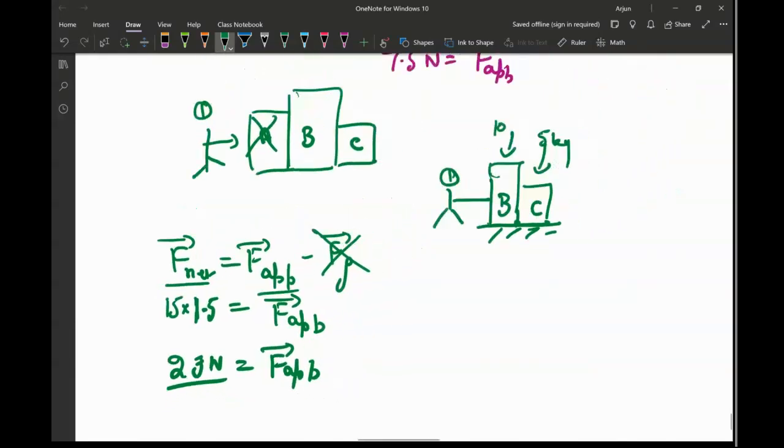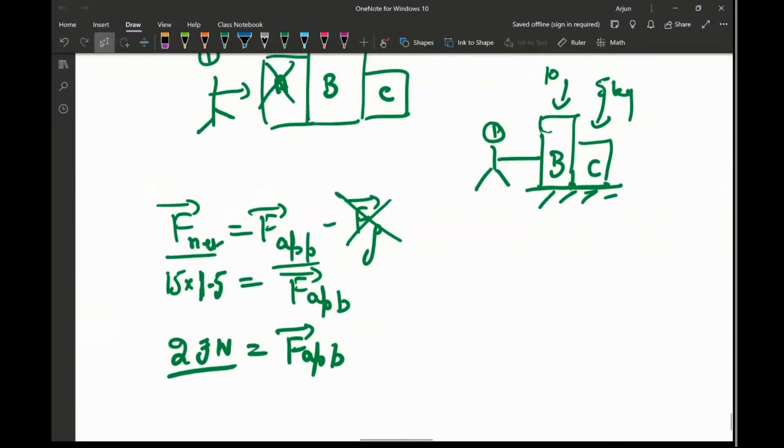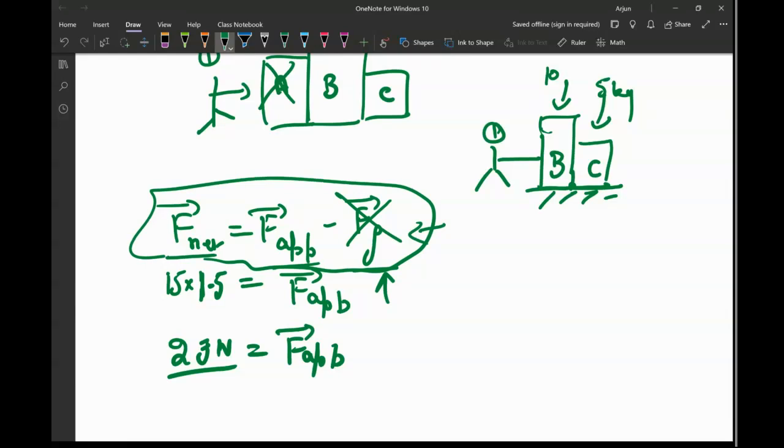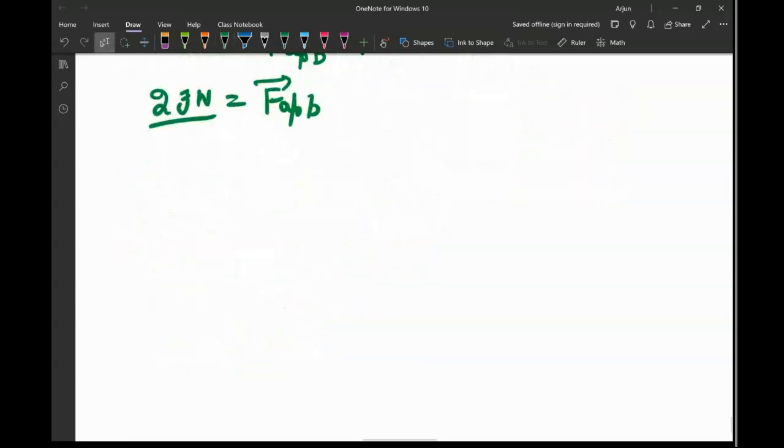Another thing I want to tell you: if some force of friction is also given to me, then I will include that force of friction here also. That's why I intentionally put it here. In the book, they haven't used the force of friction so that you don't get confused. This is the complete formula whenever you're solving questions for Newton's third law. Example 3.13 is where they've tried to do that, in which you are also given the force of friction. So try those questions, and let me know if you have any questions.